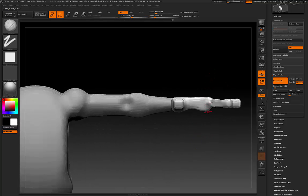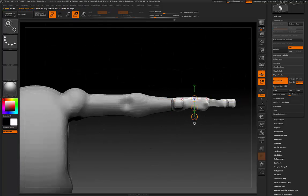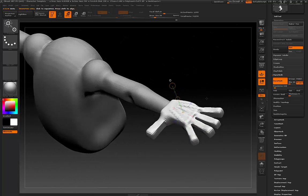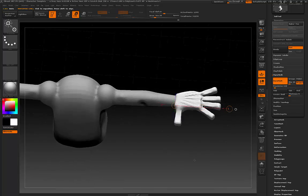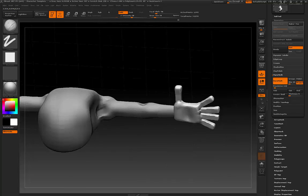So let's scale this down. I'm going to hit E for scale. I'm going to drag this out from the wrist, just scale this down a little bit like that. And then I'm actually going to scale it up vertically. So the way that I normally do this, if you hit W for your move tool, kind of gives you something like this. And I'm just going to go the opposite direction by just clicking on the hand and moving out. So something like this. And we get a hand that's a little bit more symmetrical. Maybe we'll go a little tinier.